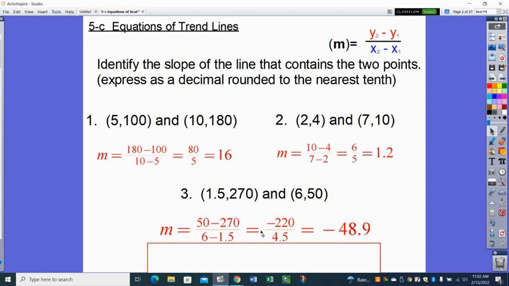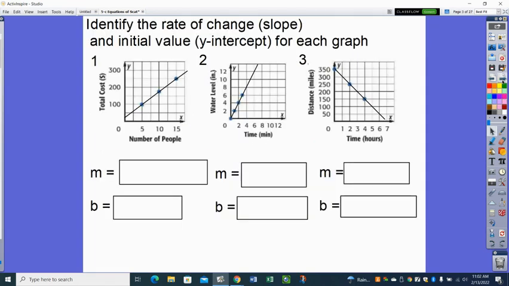Just want to remind you again that whatever y you pick, you must pick its coordinating x to start your subtraction, your change in x on the bottom. So that is how we calculate slope. There's a reminder. Now let's take a look at 3 graphs. And what I want you to do is find the slope off the graph and find the b, the y-intercept. Let's just start with number 1 and see how your memory is doing on that today.